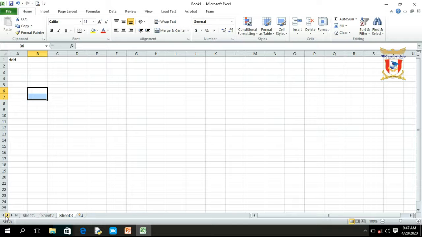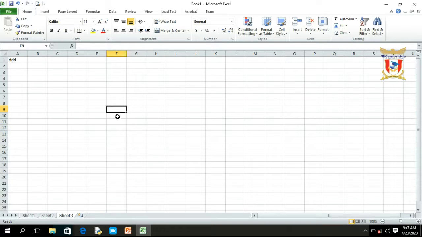These are known as worksheet tab scroll buttons. We'll discuss them later when you fill in the data. Next we have the active cell. When you click on a cell, that cell is selected, and a selected cell is known as the active cell.